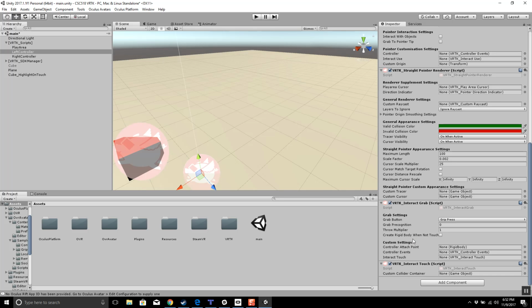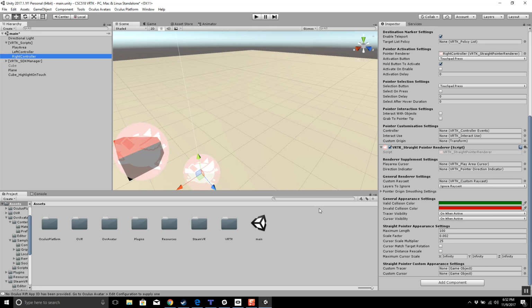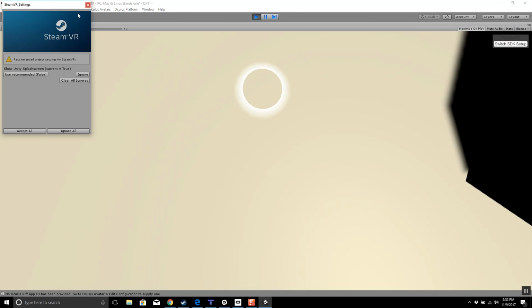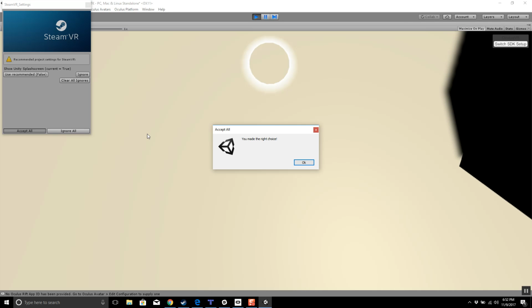Touch is when I hit it, it should light up. Grab should actually allow me to grab it. So I've taught my left controller how to do that now. The right controller, let's leave it like that. So I should be able to grab it with my left, but not with the right. We should be in better shape now, I believe.